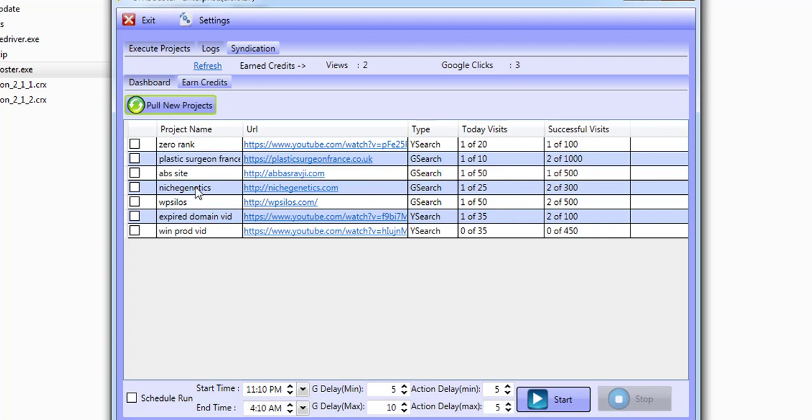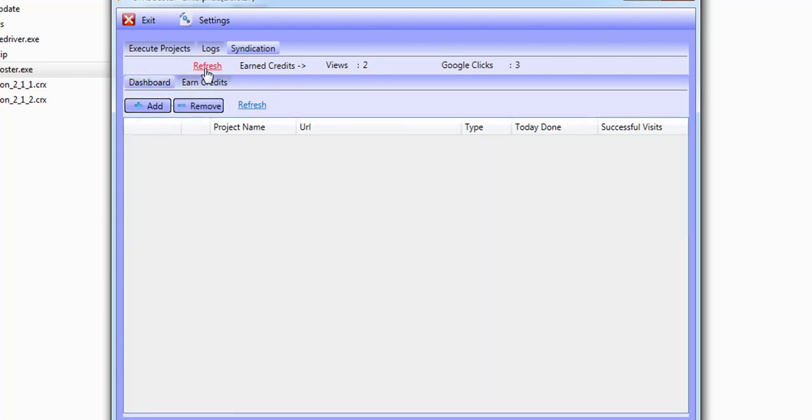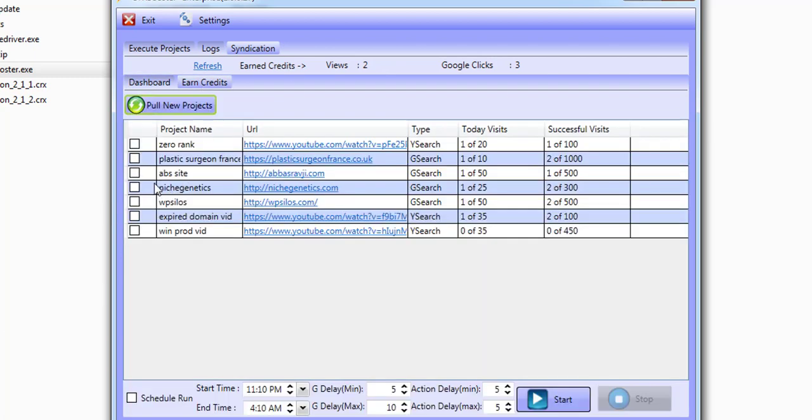But yeah, what this allows you to do is come along and perform actions for users, earn credits, and have other users performing actions for your projects, guys. So it's really, really cool. And you can actually work with a schedule so that you can have these done for you on a daily basis if you're working with it on a VPS. Alternatively, you can come along and choose which ones you want to do.